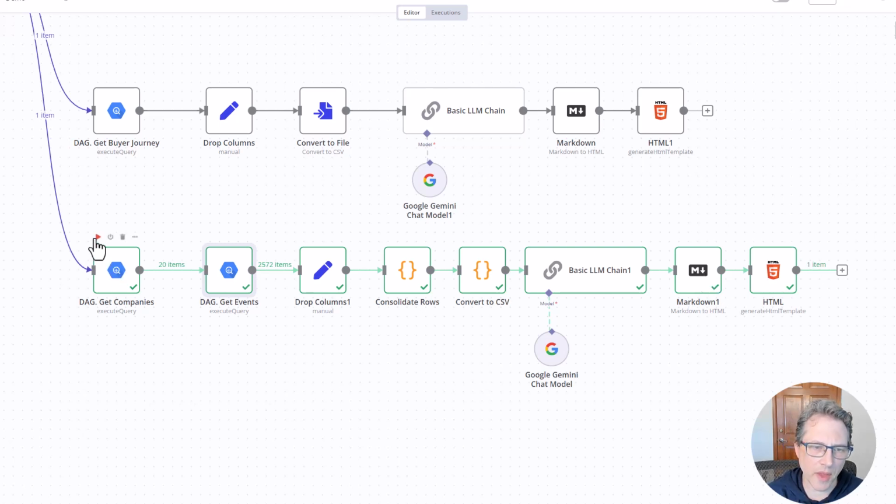And here I'll go ahead and run that. So I'm pulling the companies. I pulled 20 companies out of the system. Now I'm going out and getting all those marketing events. It's looping through each of those companies and grabbing the events for each of those. This is pulling together a somewhat large set of information that I can then use for the downstream processing. It's going to take a couple seconds here. Oh, there we go. It's done.